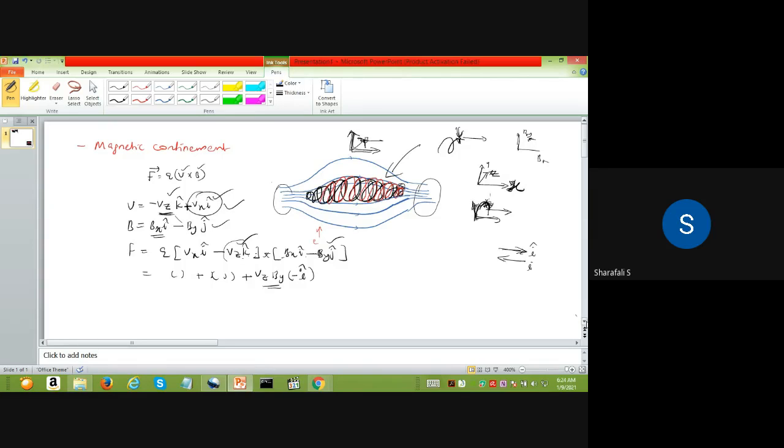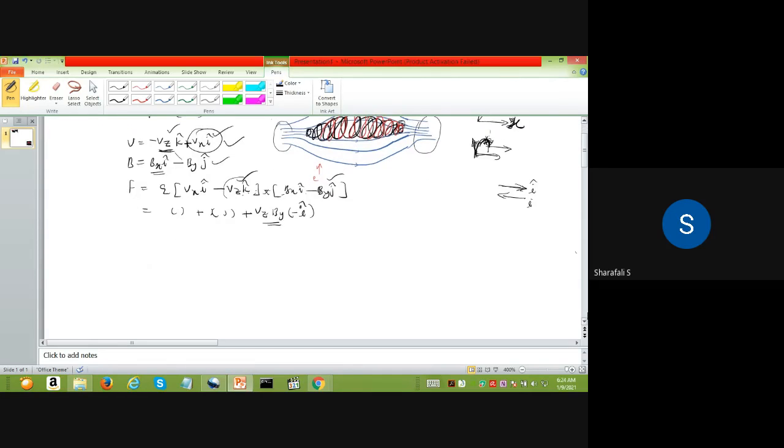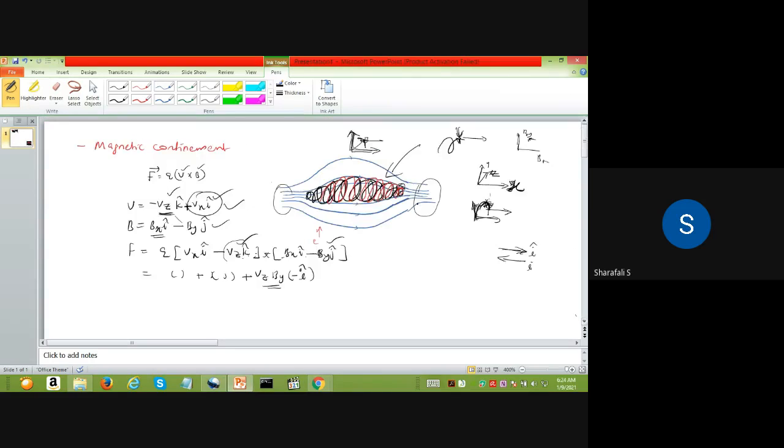Then if you consider this particular case, the problem is that we need the magnetic field arrangement in this fashion. This field has to be very carefully arranged to make this confinement. Here we do not need any material. Electrons or ions do not interact with any material. They are confined with the magnetic field.